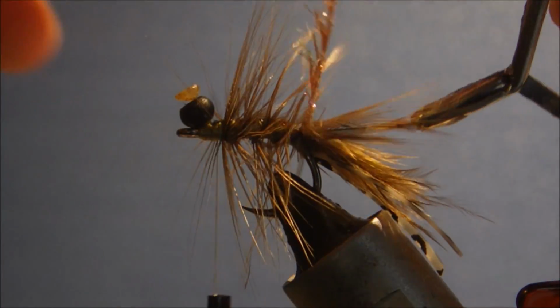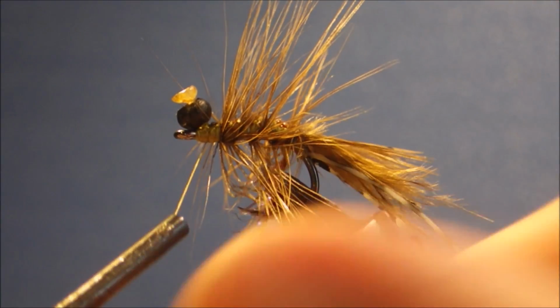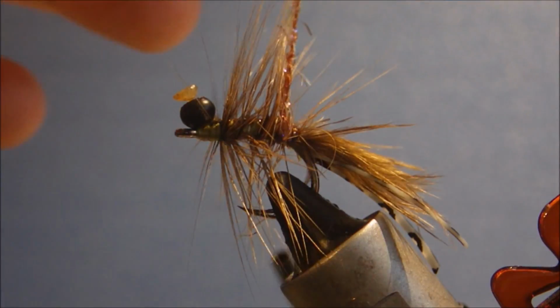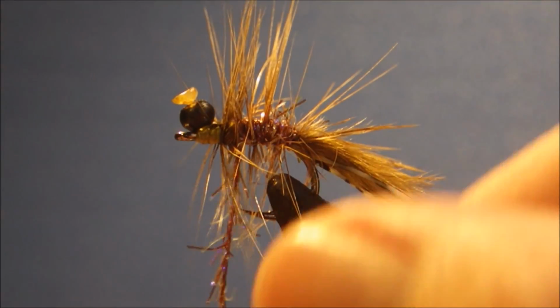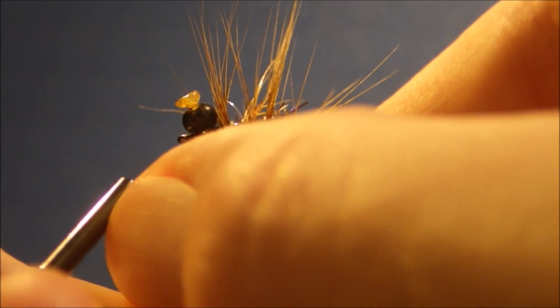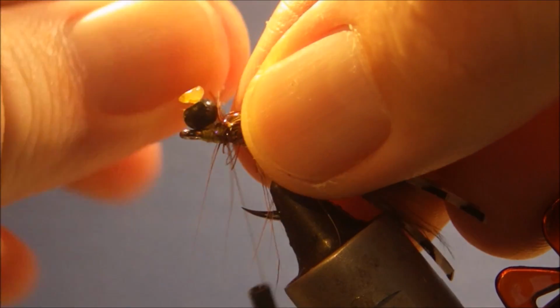Until I meet the straggle string. And I'll catch it in just as you would with a ribbon wire. And this will be my rib and my body at the same time. I'll wind this forward. Don't worry about the catching in bits of the Hackle and all that. That will happen at this stage, but you don't concern yourself about it.